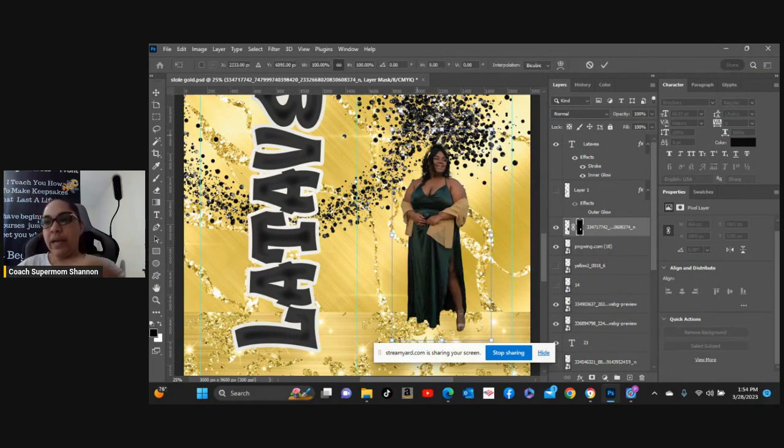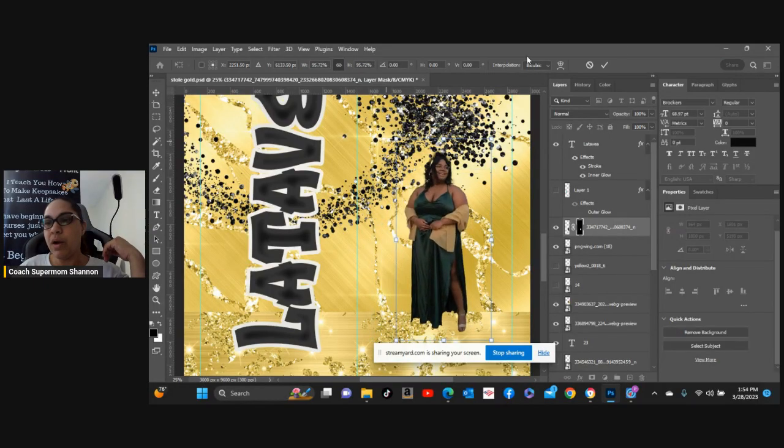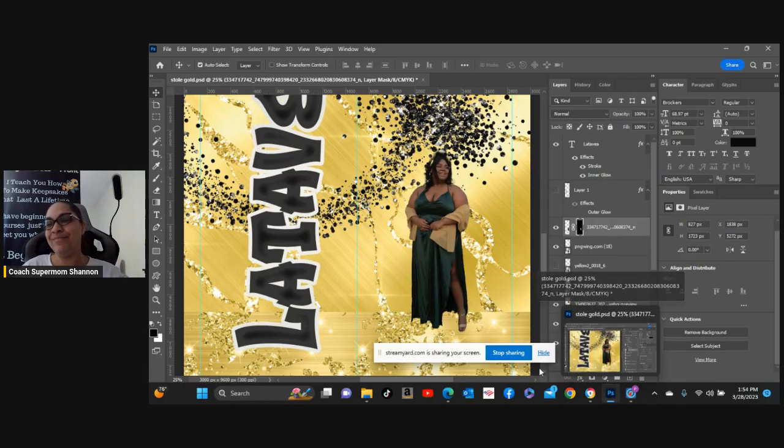And now you can press Control T to transform, and we can move her bigger or smaller or however we want to. Okay, there you go. And those are the two ways that we will be doing throughout the course of removing the photos off the background.